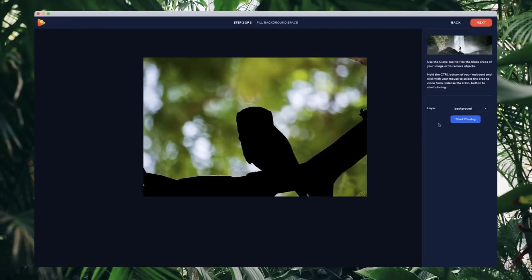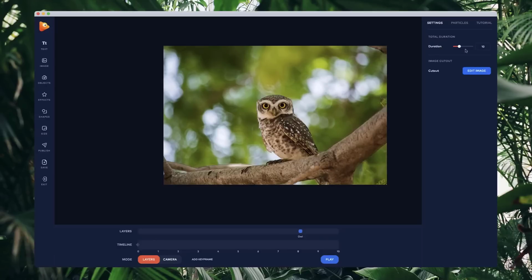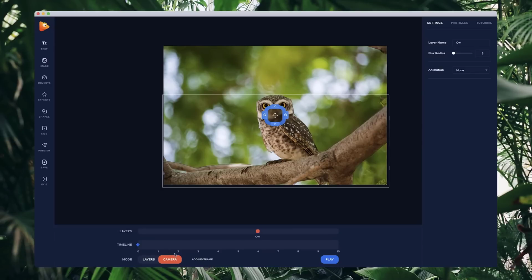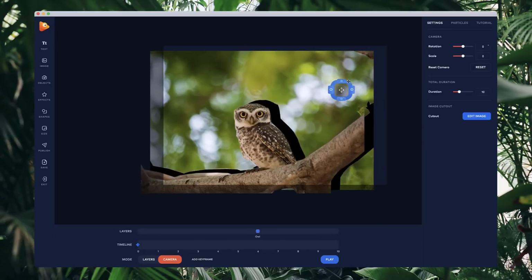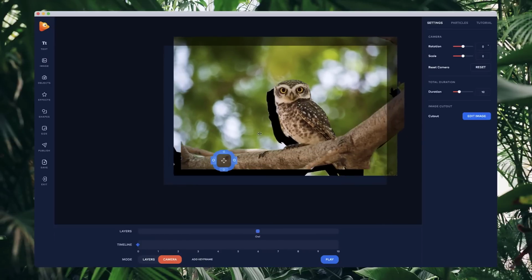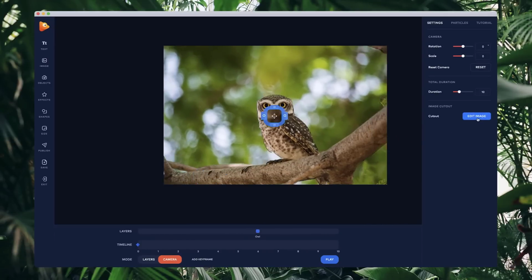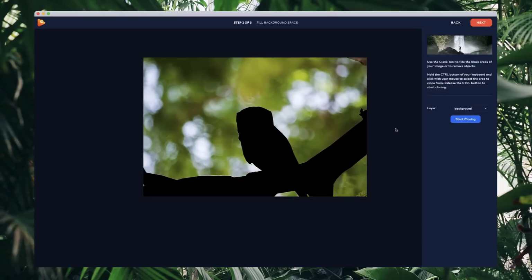And in this step, we need to fill in the gaps of the object that we just cut out. Because when we go over to the next step into the editor, once we start playing around with the camera, maybe I'll drag this over a little bit, you can see that we've got this black background cut out and it doesn't look very good. So we need to go back over here to the next step and use the clone tool. So if I go to start cloning, I'm going to bring up the radius quite big, so you can see I've got a really big selection over here.